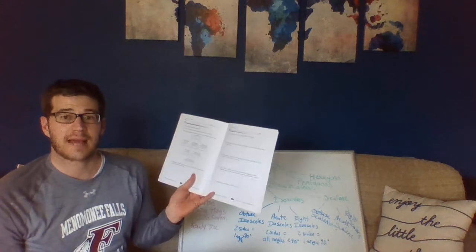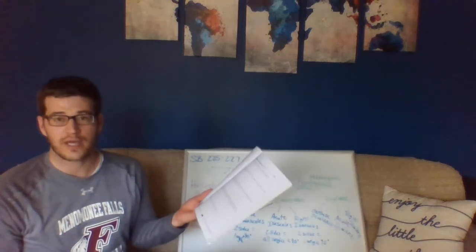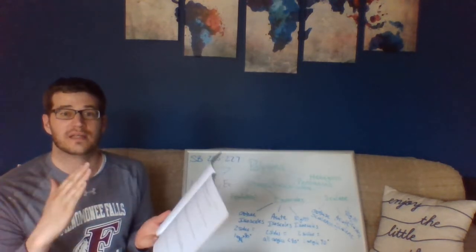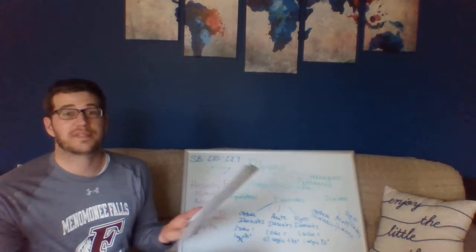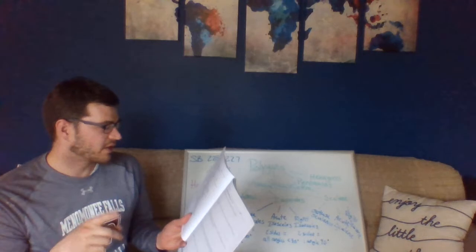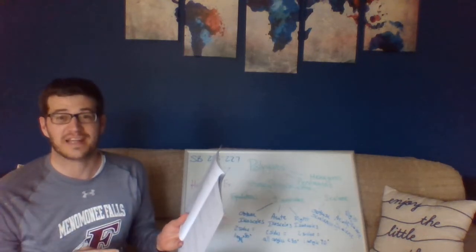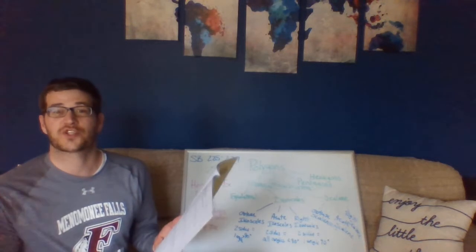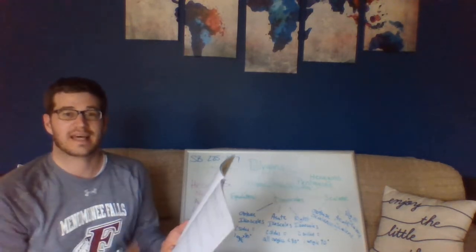R-H-O-M-B-U-S. A lot of times people say it looks like a diamond. Okay, sure, but a diamond is not a mathematical shape. Some other people might say, ooh, it looks like a square that's just been tilted. Stop saying that, all right, because it's not really what it is. It is a parallelogram or a kite that has 4 congruent sides. All right, we talk about using our mathematical language. Use the word rhombus. Don't say it's a square that's tilted. Cut that out right now.